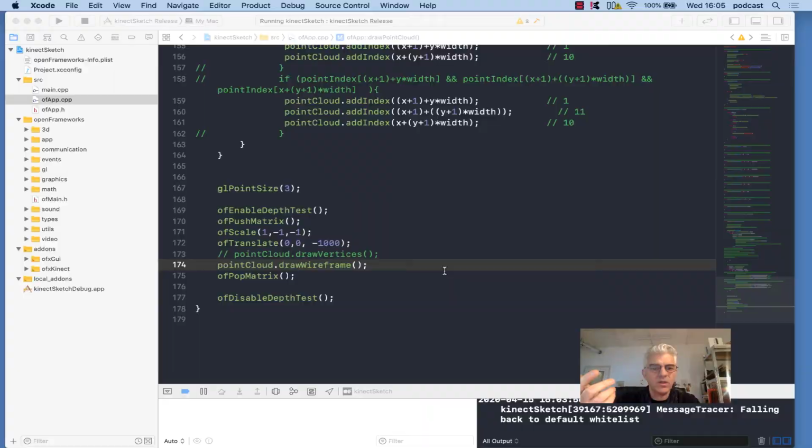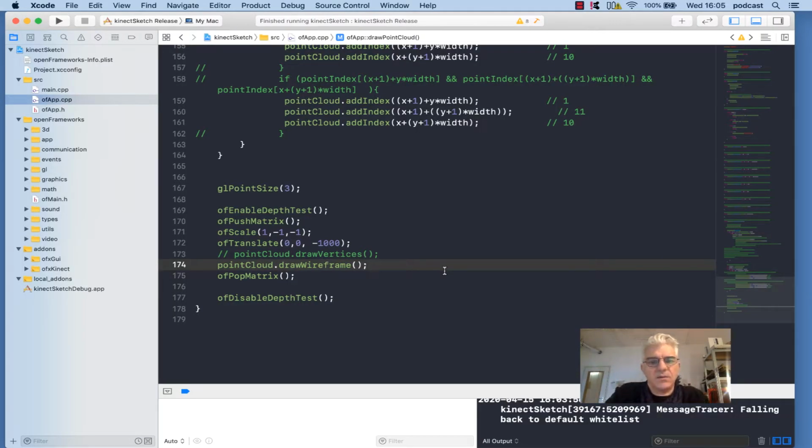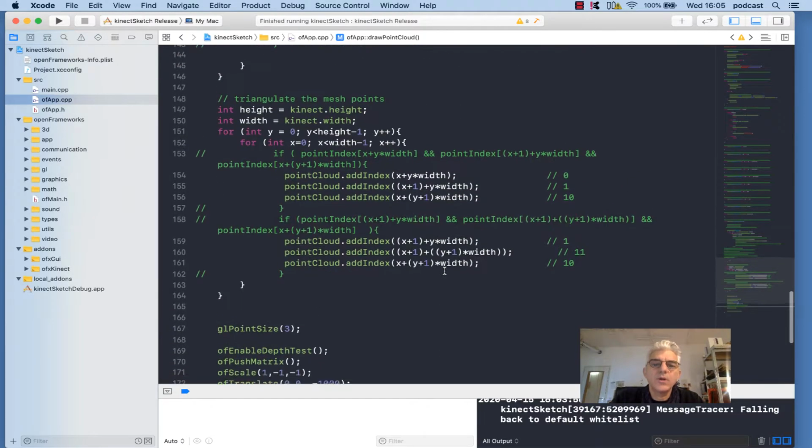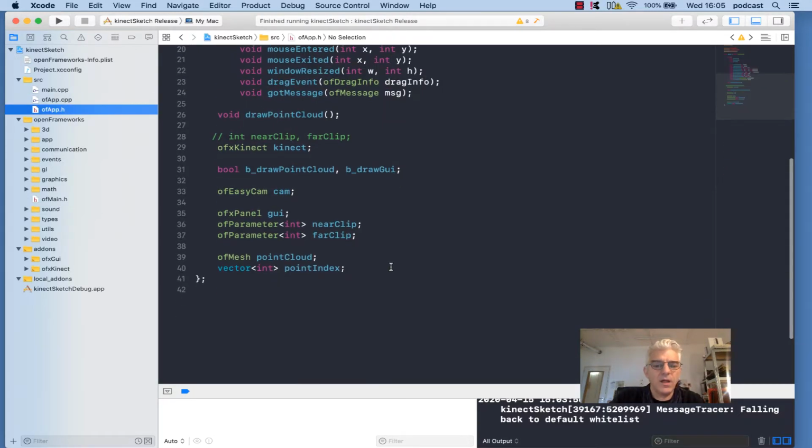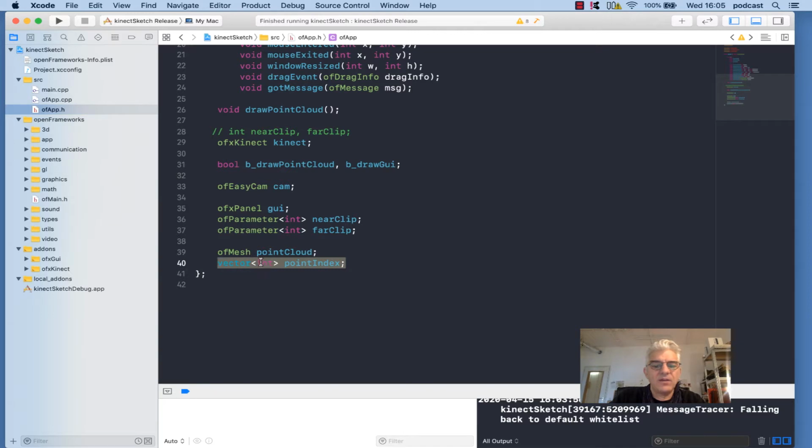There's a couple of different ways to do this, and we're going to do a brute force rough version. But what I want to do is, as I'm going through my first run, adding vertices into my mesh, pulling the data from the Kinect sensor, adding a vertex into the mesh, I want to say, is this a valid point or not, and record that. So in my header file, I'm going to make a vector of integers. I'm going to call it point index, and I'm just going to say yes or no, all of the points that we run through. It's a valid point, it's not a valid point. And then when I make my triangles, I'm going to check against this to say, can I make a triangle out of these 3 points?